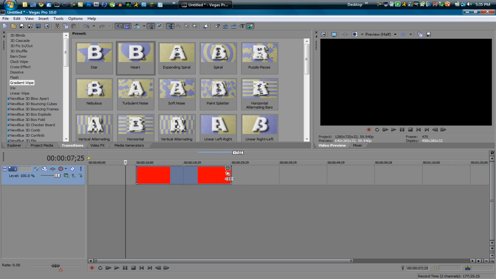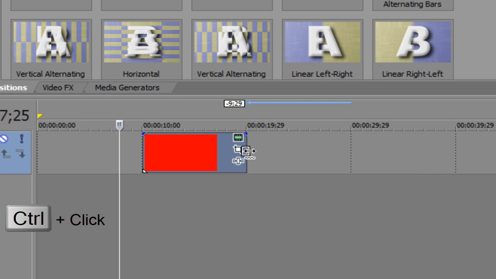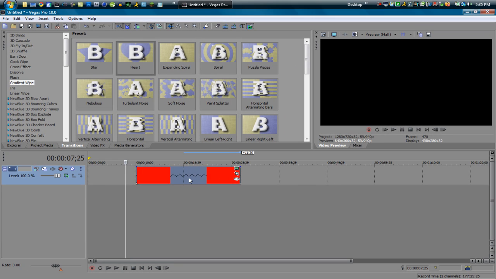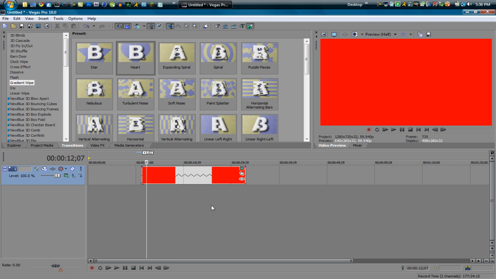So how you actually slow it down is, let's say this is your original. You hold control and you'll see that squiggly line comes up right there, and that means you're slowing it down. So I click and drag and you'll see these curved, or slanted, zigzag lines, and that means it's slowed down, and that is how you slow it down. So that's pretty much that.